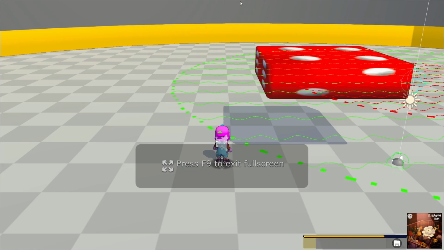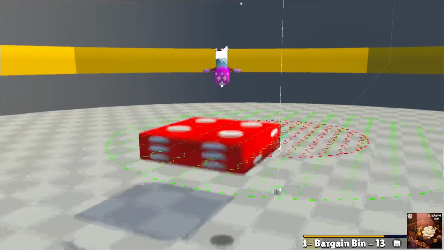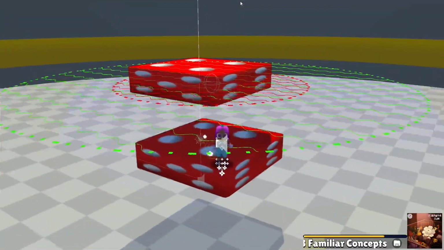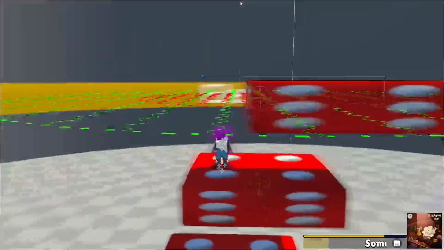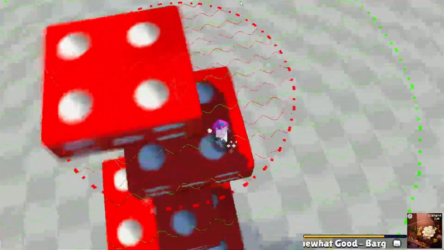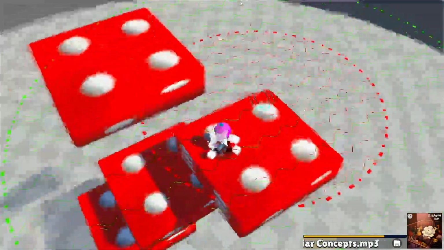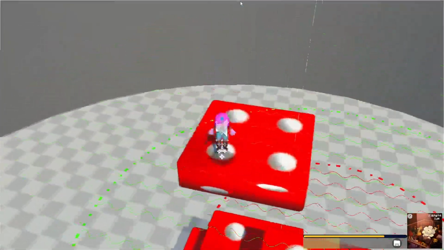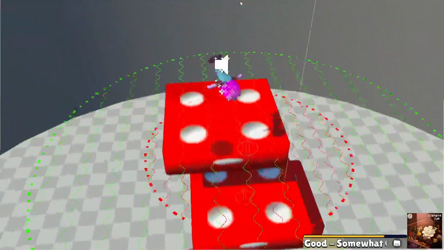So the type of game I'm making, in simpler terms, would be an incremental platforming game. Like an incremental game, think Cookie Clicker, where you want to get the number up. But with this one, you want to get a higher elevation. And as you play the game, you want to get as high as possible. But obviously there are going to be different things that prevent you from getting as high as you'd want.